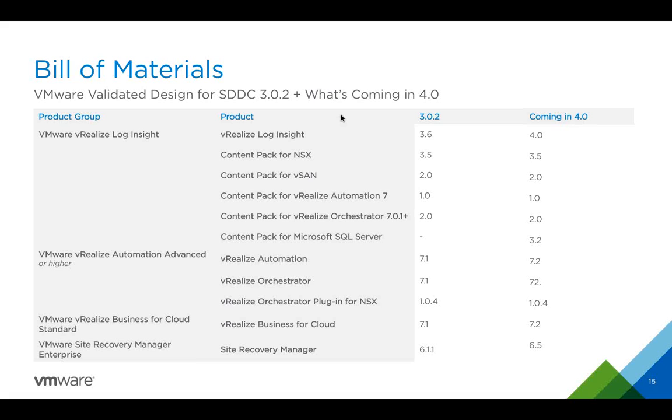And how can we simplify it? Because if you've done it before, you're out there looking at KB articles and wondering, do I have to do my NSX Manager before I do my PSCs, or do I do my vCenter? What's the order? And then you throw in Site Recovery Manager and all these other pieces together, it can be a complex puzzle. How can we make it so much easier for you, especially with all these different integrated pieces of the SDC stack?